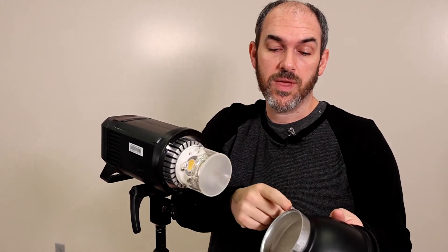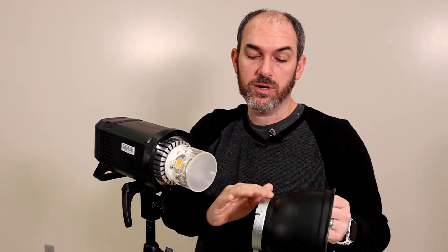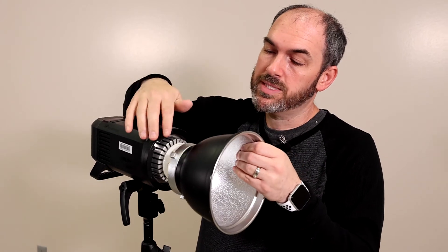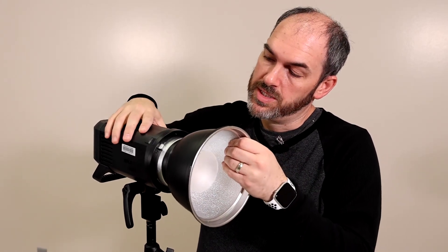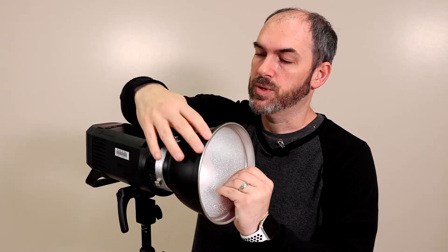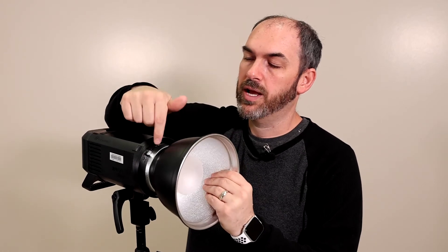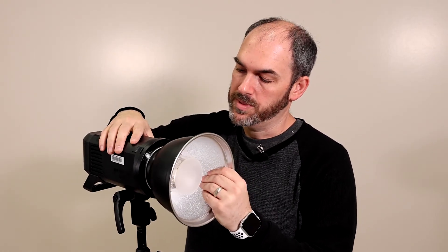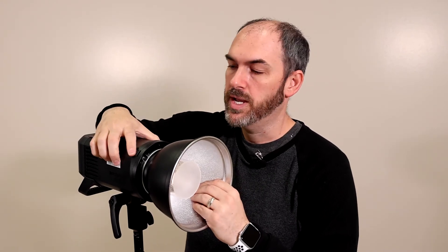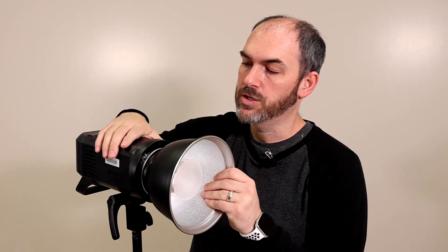Here's a larger 7 or 8 inch parabolic reflector you can use on the Flashpoint — this is one of the easiest light modifiers to put on. Now, some of these with a silver ring right here don't fit perfectly, so you might have to jostle it around a little bit. You're just trying to line those little notches up. If it gives you trouble, spin it around and try the next notch — that's only on ones with the silver rim. Get it in there, click it in, and you can hear it click so you know it's on there.